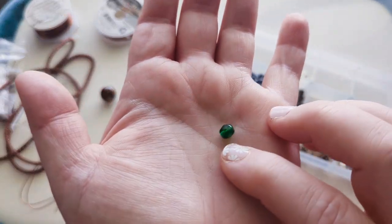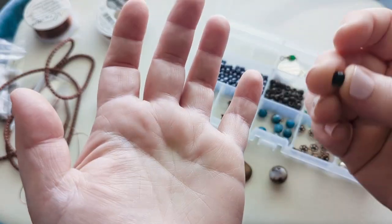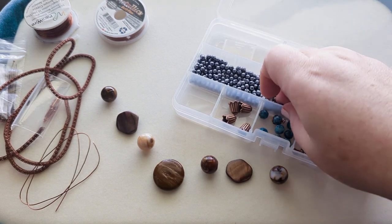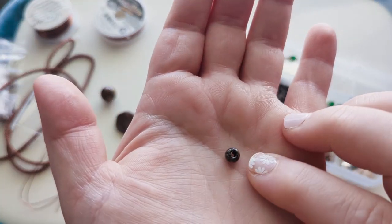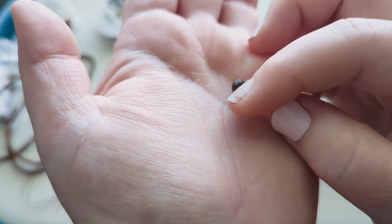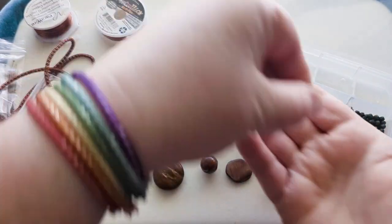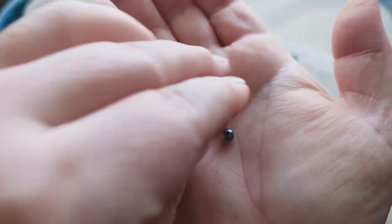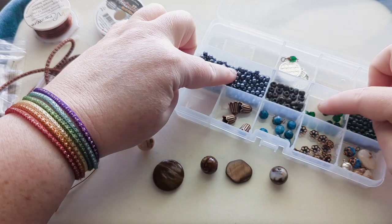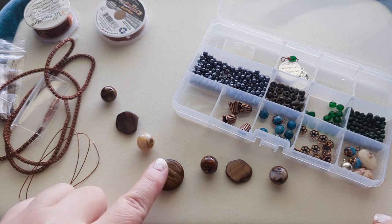And then we've got some of these Kelly green beads as well. And like I said, there were these large hole beads in this kind of brown Picasso finish colorway. And then there was just a huge long strand of these gorgeous dark blue pearls. And so I think I'm going to grab the pearls, these green beads, and these and do a herringbone wrap around this stone.